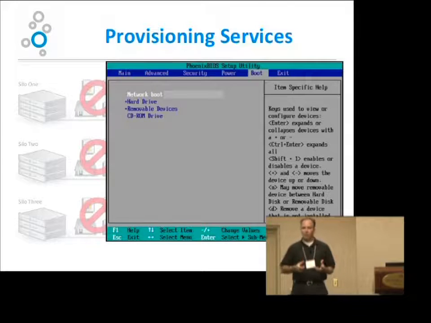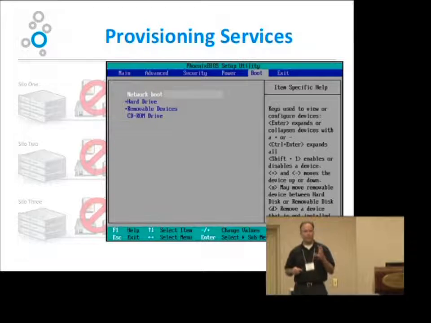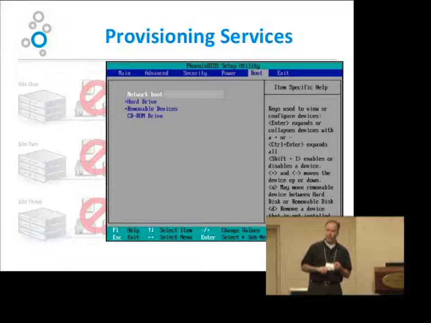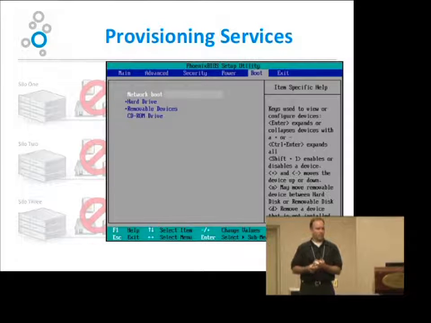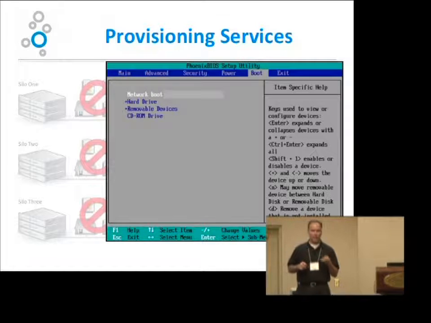Now, provisioning server doesn't have any requirements on what you put behind there, so technically you could put a NAS or SAN or something else behind there. The fact of the matter is, we get a lot of benefit from read cache. So to get the best bang for your buck, you're going to want it on NTFS behind provisioning server or SMB2, because SMB2 added file level caching. So one of those two will get you the best bang for the buck.